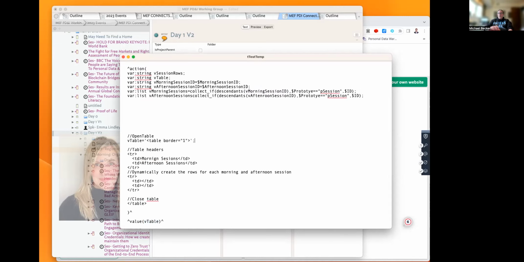So the very first line of building our table is going to be vTable plus equals, doing this. And so I can take that same element and I go like this, and go like this. And I can do this. And I can spell morning right.